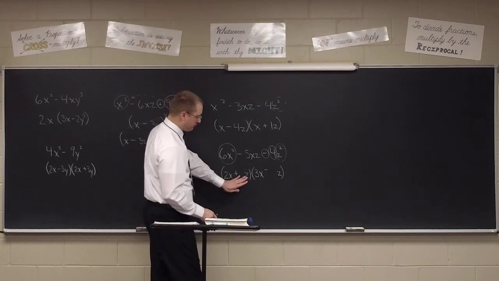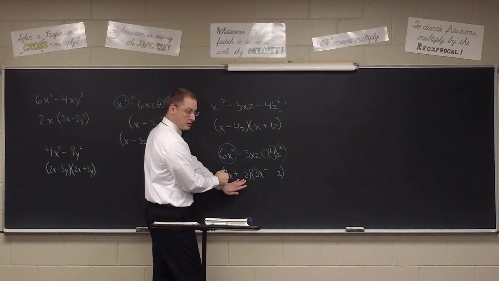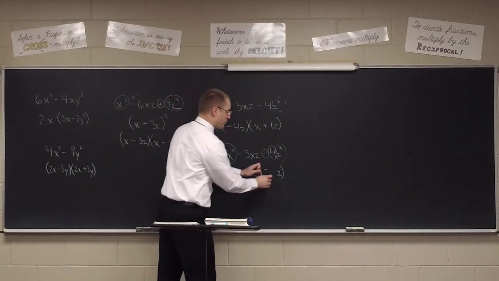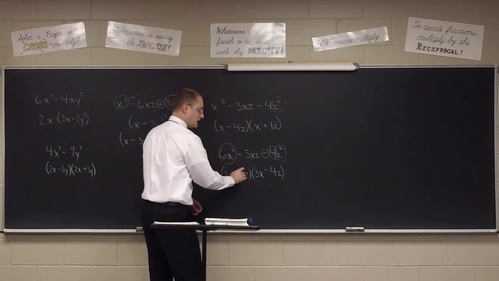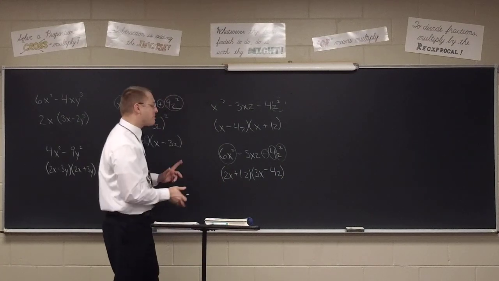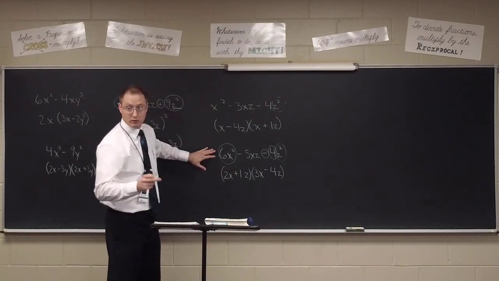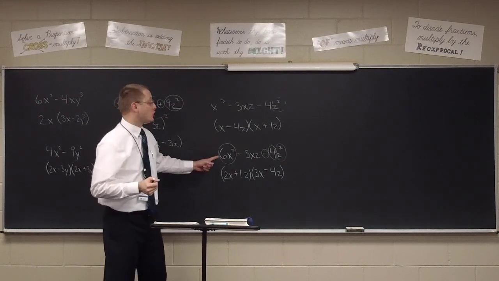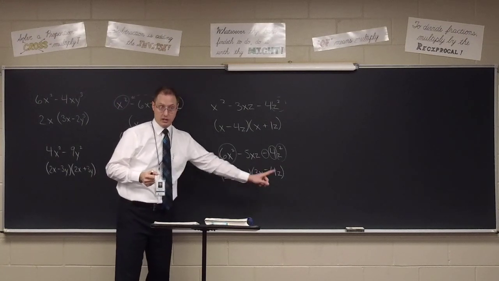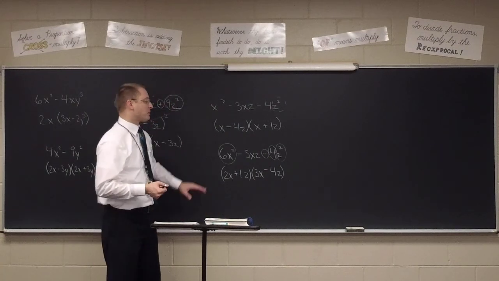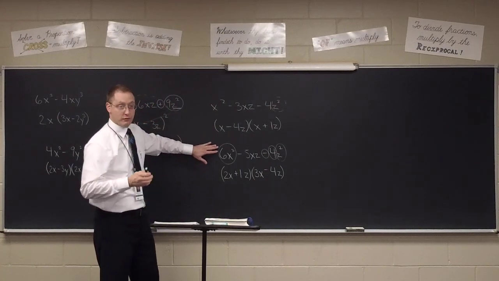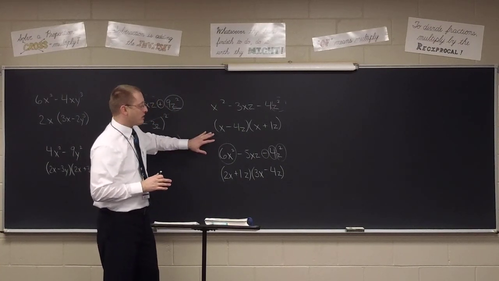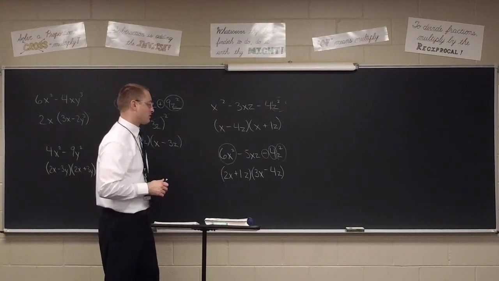But can I put the 4 here where the 2 is? So if I'm going to do 4 and 1, I need to put the 4 here and the 1 here, correct? So again, just kind of keeping in mind there wasn't a common factor. Now, listen, if there is a common factor here, you will get a common factor in one of these, guaranteed, okay? So that's why it's important to get the common factor out first, or at least confirm there isn't a common factor. We confirmed there wasn't.